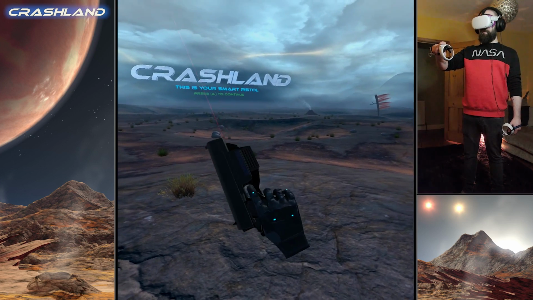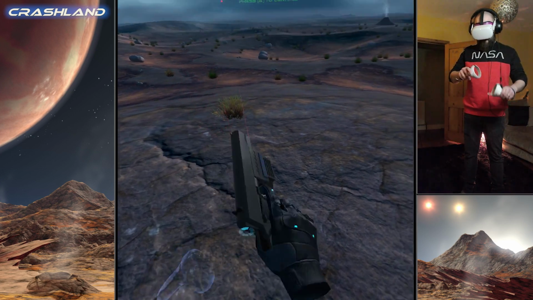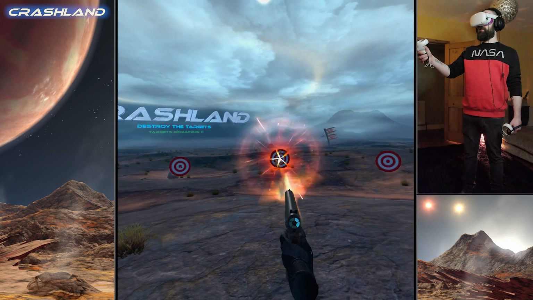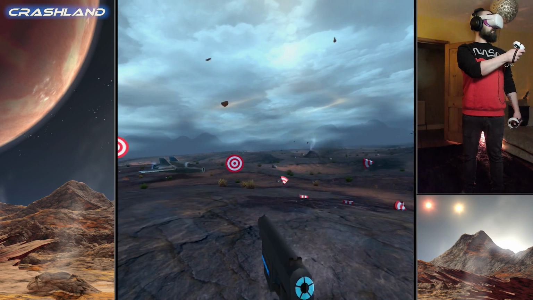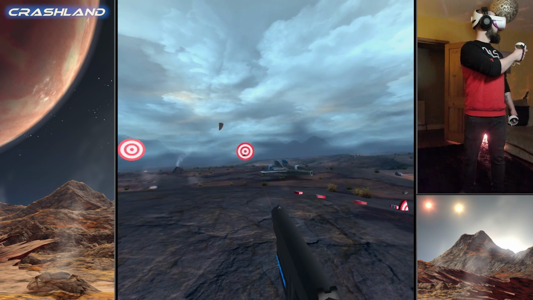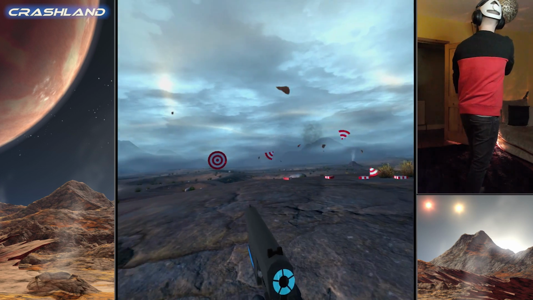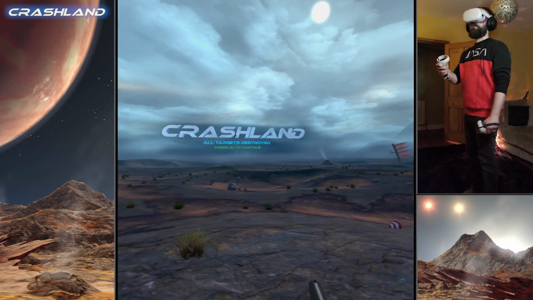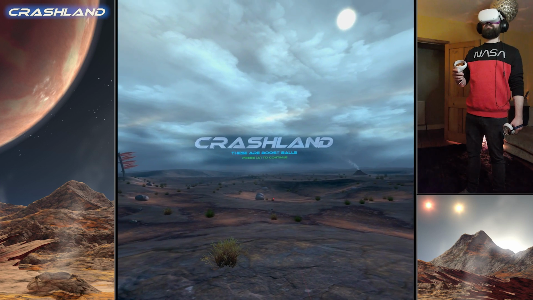This is your smart pistol. That is a smart looking pistol. I've got a hand now, just one hand. Destroy the targets. Okay. I did it. Your teleporter is now recharged.